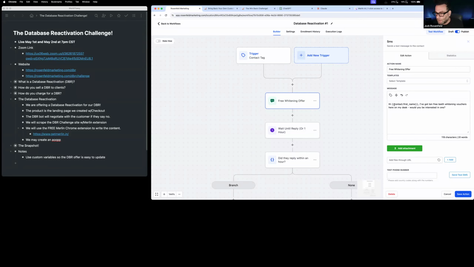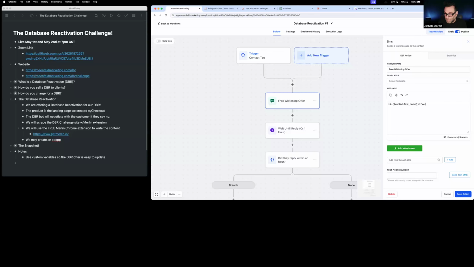Okay, so let's see. So this is going to say hi, Bob, because this is coming from my contact list, right? So it should know their names. You want to make sure your list has the name first. At least your list has to have at least a first name and a contact, hopefully an opt-in, right? So make sure your list is purged and nice. All right. So this is going to say hi, so and so. Now I want this to be slightly different because I'm offering a database reactivation. Hi.